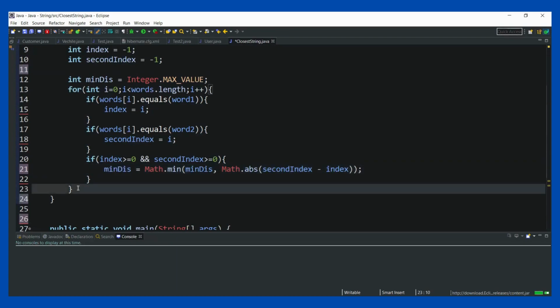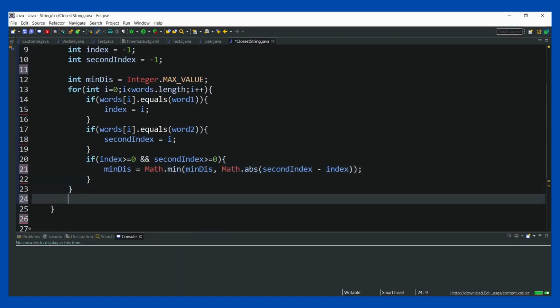Now let's just print the value of the minimum distance.